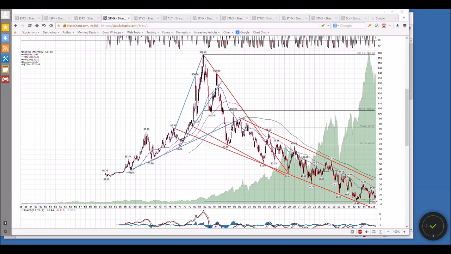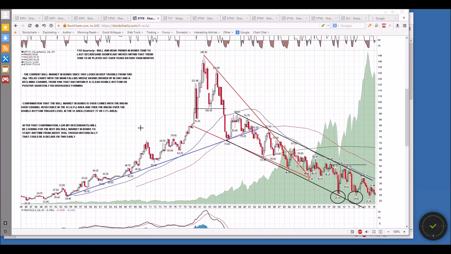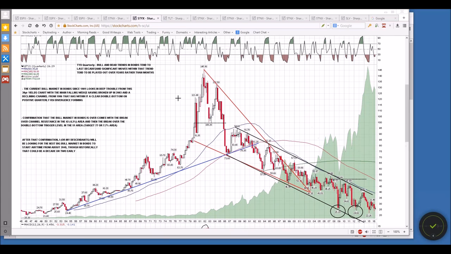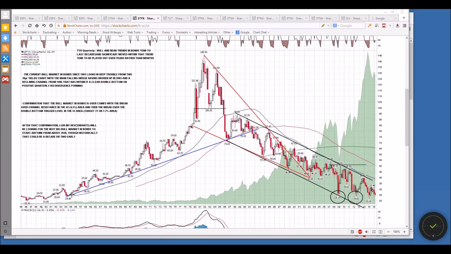Well, I think we're pretty much reaching rock bottom. What are we looking for here in terms of a reversal pattern? This is the candidate double bottom setup that we've been watching form for years and been writing about for a long time. Let's have a look at that on TYX, which is the 30-year Treasury yield. Now, the data goes back a bit further.